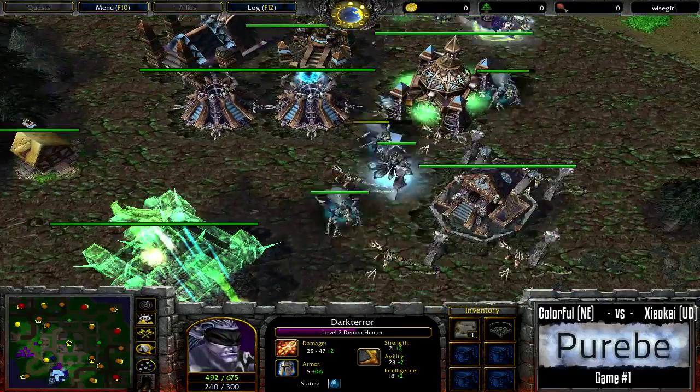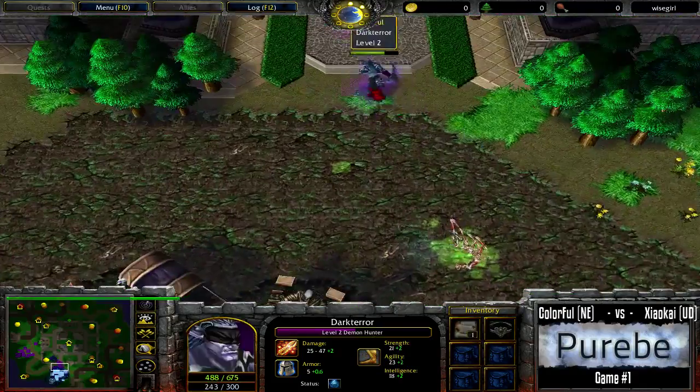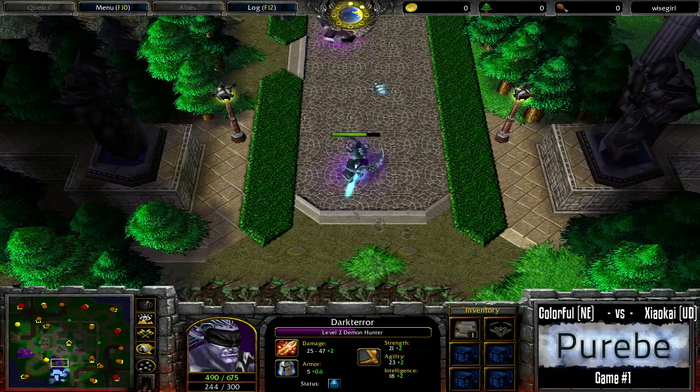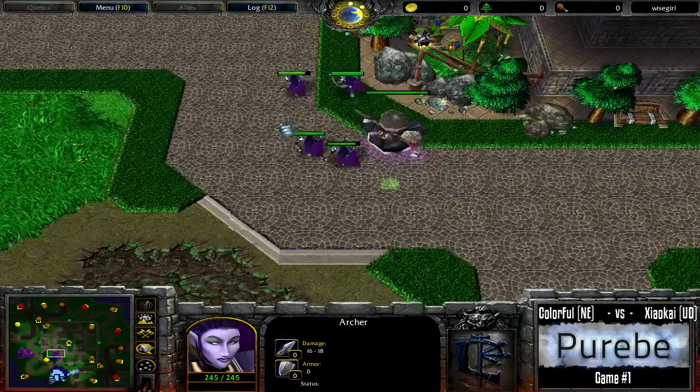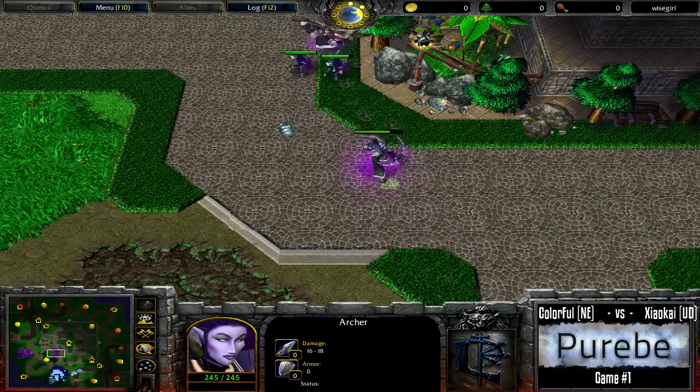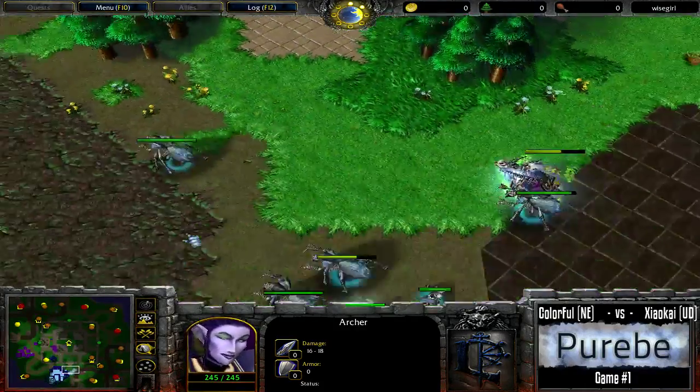Just the early game for Night Elf is just making 20 wisps in the spell. I think that's a reasonable balance patch. Yeah, definitely. Every elf has a map to spend, like, every map massive and there's just critters everywhere. Just so many critters everywhere.